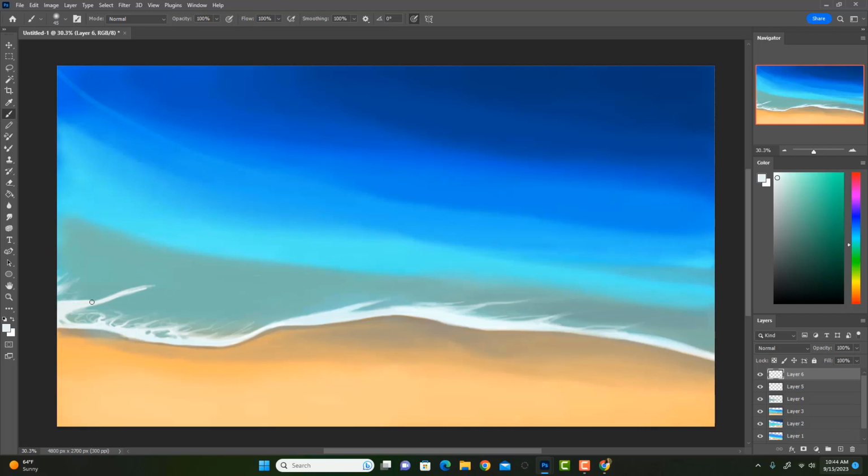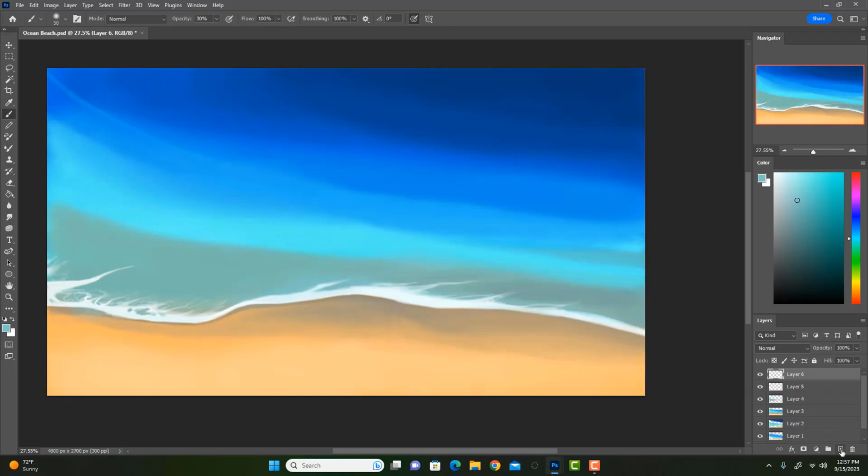The water doesn't all come up as one big thing all the time. It almost looks like little flower petals of water with these thick streams of sea foam separating them. Okay, so I'm just going to make a new layer because I really like how this is turning out.